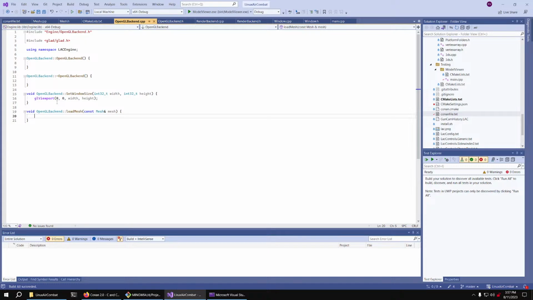And now that we have the mesh data loaded into the mesh class, we can actually write the load mesh function.